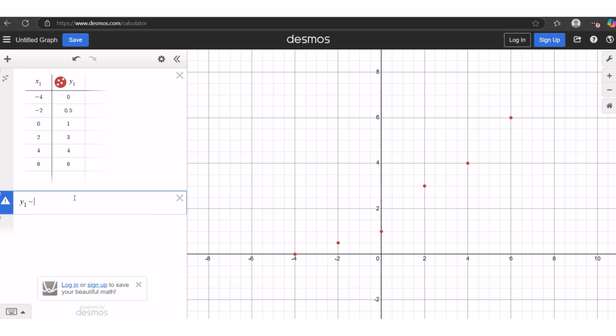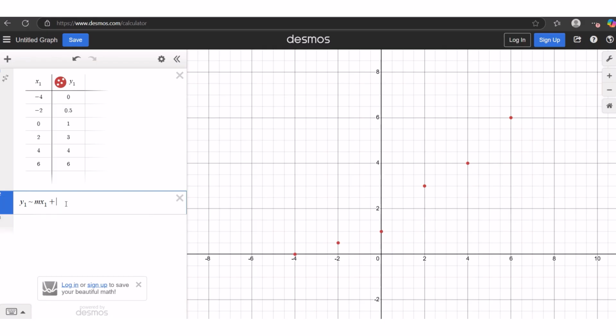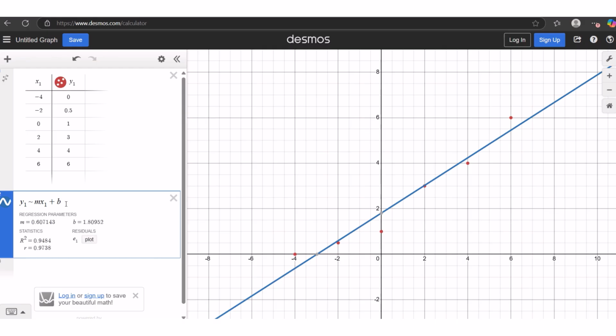And that is what we call syntax. It's not the equal sign, but it's going to tell the computer program what you want it to do. And then we'll have M and then X1. Again, we need to establish, yes, use the data from table 1. If you had table 2, if you had X2, Y2, you would just type a 2 there instead. And then plus B. And now it is giving me the equation of a line.